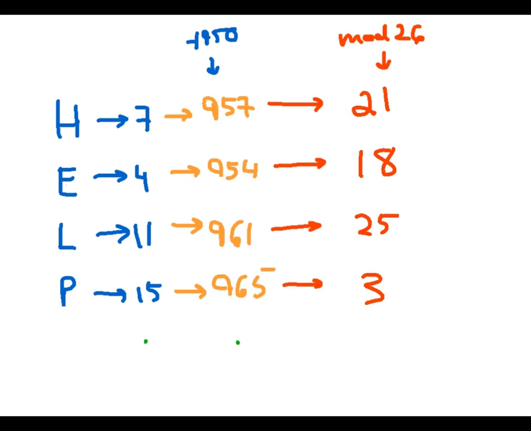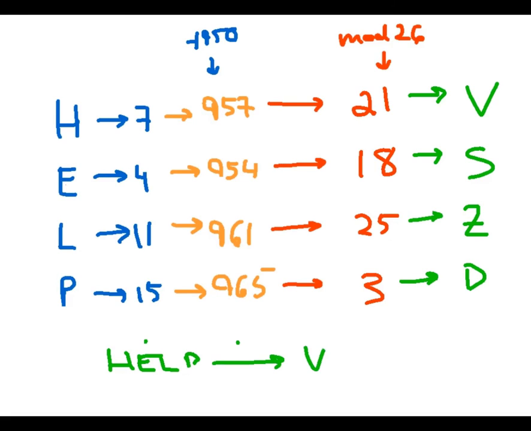Now, to complete the encryption, we're going to assign these to letters in the alphabet using the same method we started out with. 21 gets assigned to V, 18 gets assigned to S, 25 is a Z, and 3 is a D. And so that's my encrypted message, V, S, Z, D. I send that to the person I need to communicate with, and anybody intercepting that message will look at it and see the word VSZD and have no idea what I'm saying, which is the whole point.